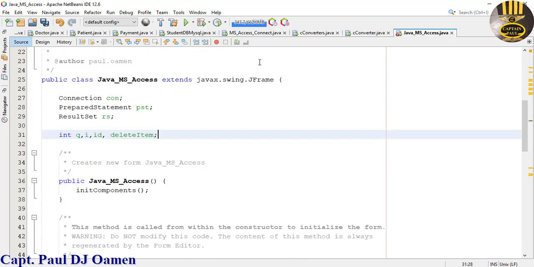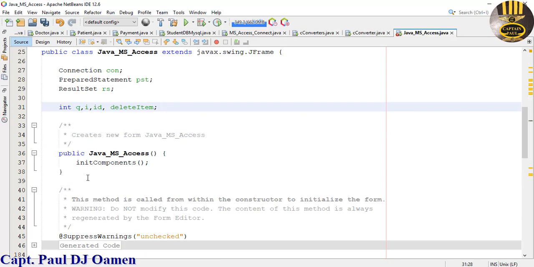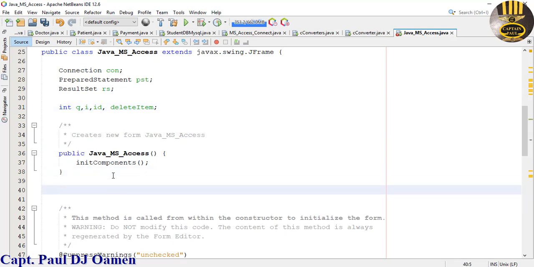Right underneath this constructor, I'm going to say public void, and I'm going to call that ms connection, or let's say connectDB.